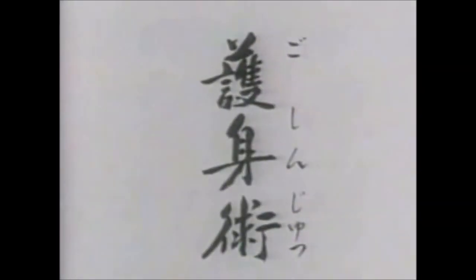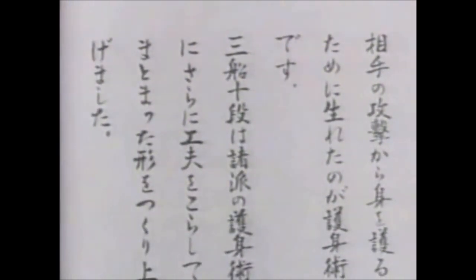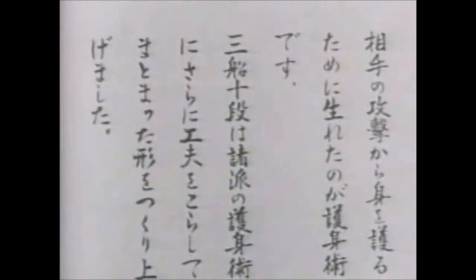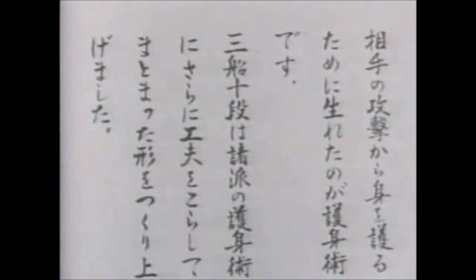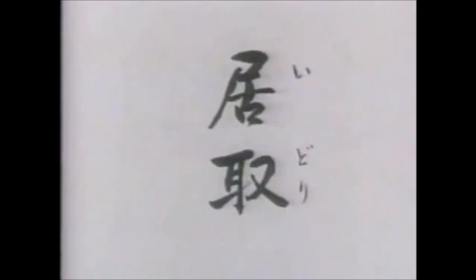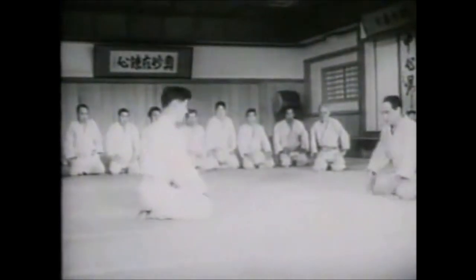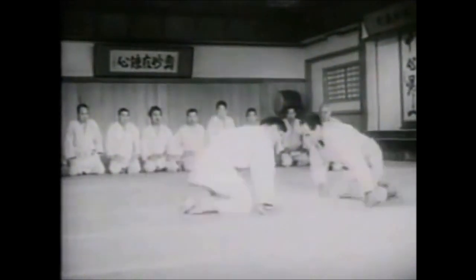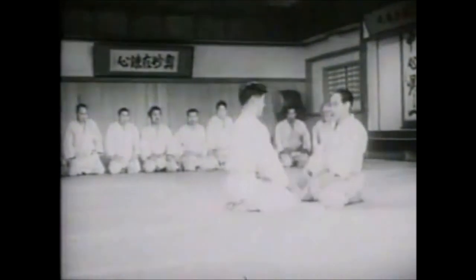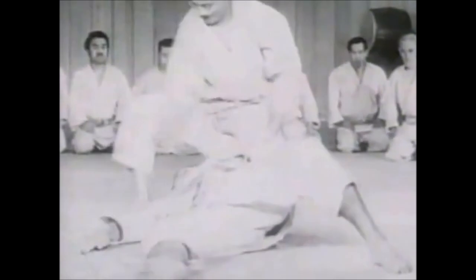This is Shadi, and today I'm going to be discussing the striking techniques found in judo and why they are there and what purpose they serve. The striking is very different from traditional striking but can be very useful — for example, the hammer fist to the temple, strikes to the groin, heel of the foot on the lower abdomen, grabbing the sleeves and striking with the knee.